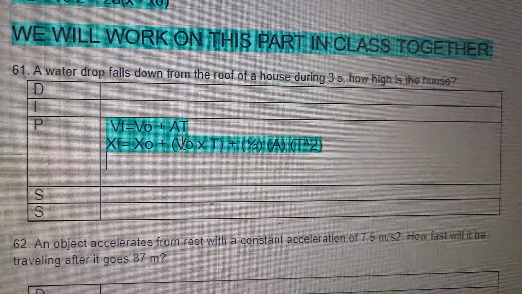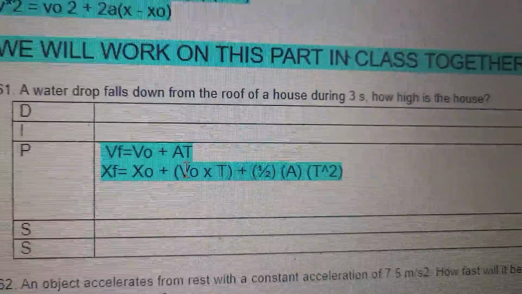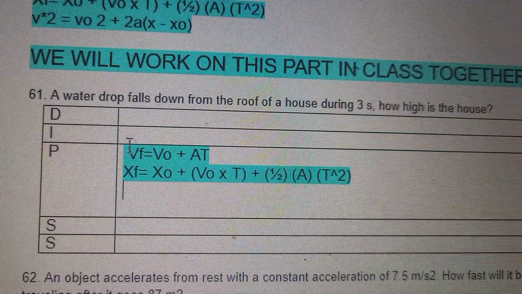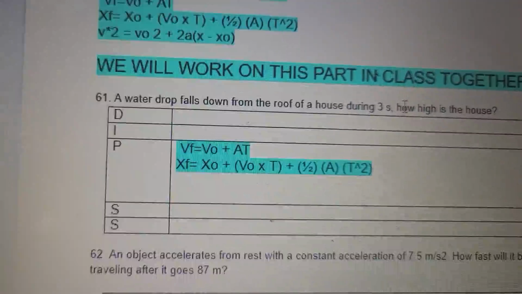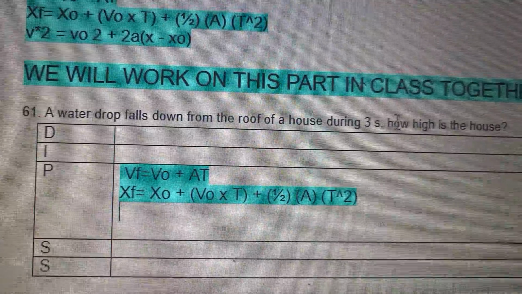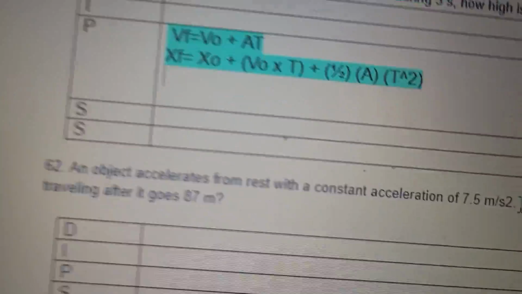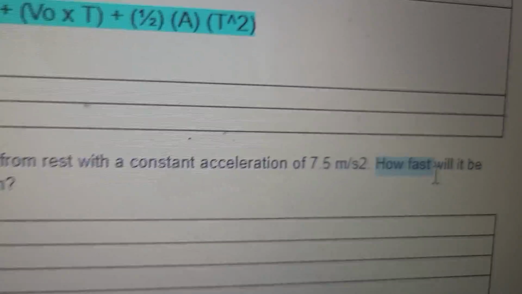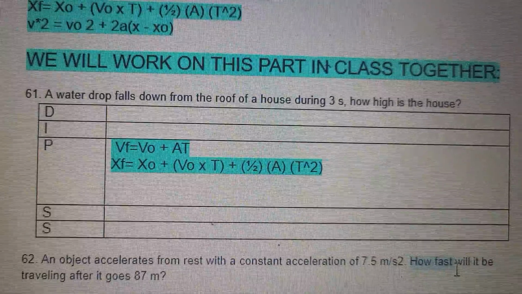The first one. Why do you say the first one? Because we're trying to find how high, and that's finding the speed, the final speed or something. Well, how high has to do with a distance. Remember, how high is the house, not how fast. If it has to do with speed, we're looking at how fast or how quickly, hence the question over here that says in the bottom, how fast. That's how you know you're looking for speed. Velocity is basically a speed with direction. That's why you have to be careful.